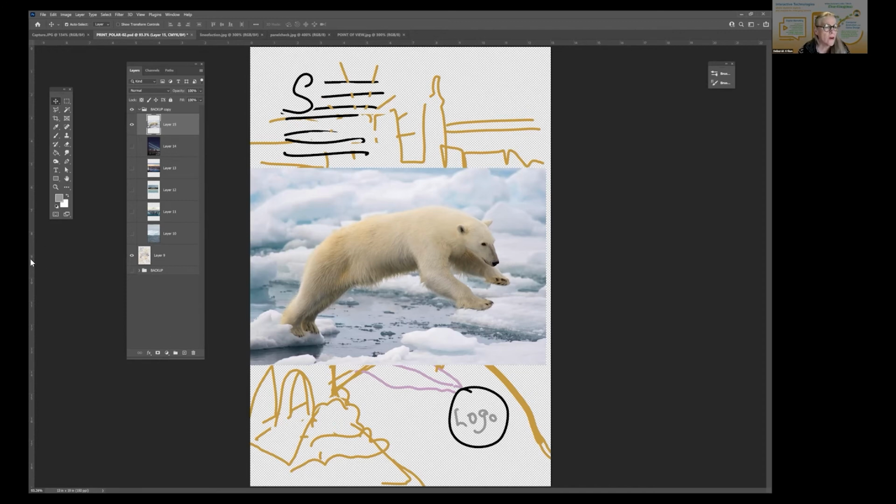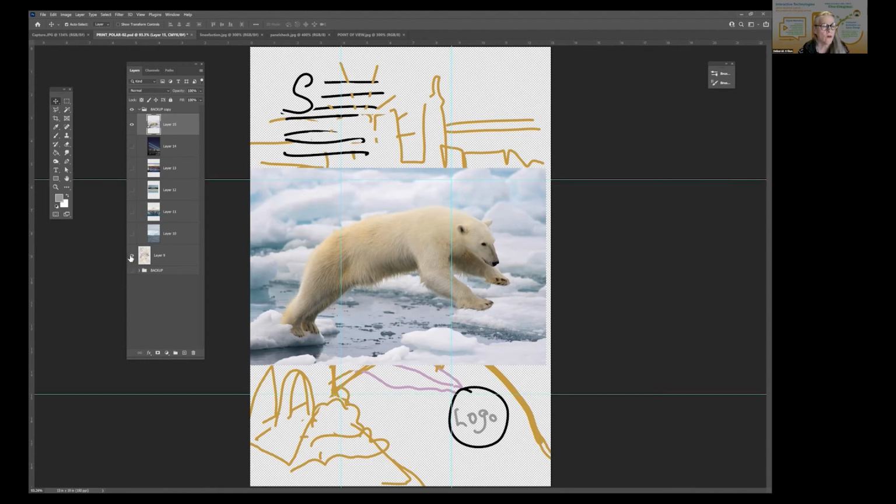Mouse down on the rulers and you can bring out guides. I'm just eyeballing this. I like to eyeball things. That is just basically the way I've always been. And I love it when I'm spot on, or just a little bit off when you do check it. So you're making the rule of thirds.